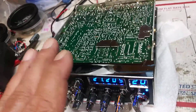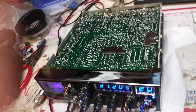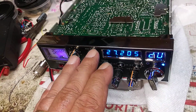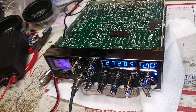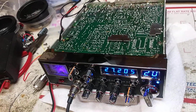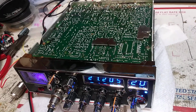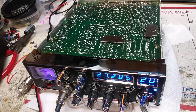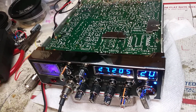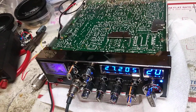If you don't like me doing the MPC mod, too friggin' bad. Talk bad about it all you want. I don't care. All I know is when I get done with it, this bitch is going to be swinging 7.5, close to 10 watts average. Talk about it all you want. I don't care. It is what it is.